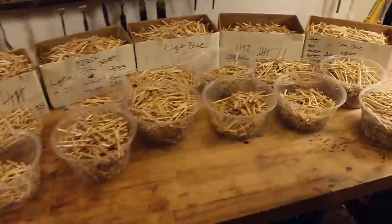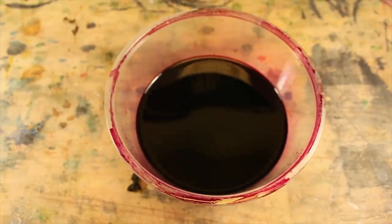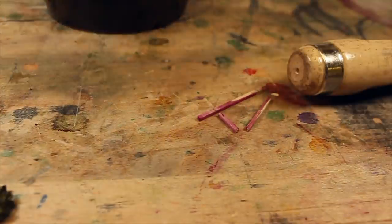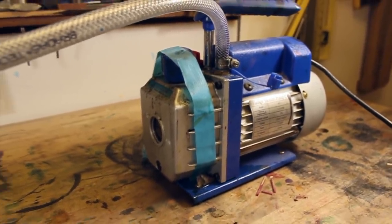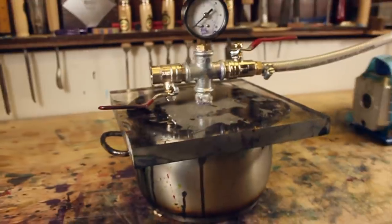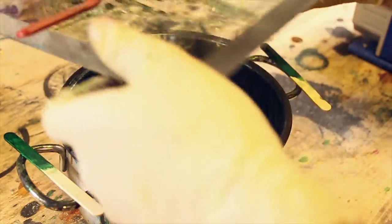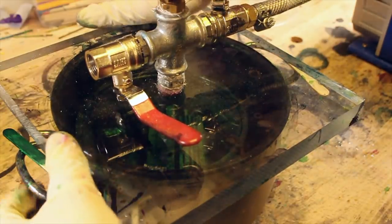Making all 29,000 pixels took around 3 months from start to finish. I first thought I would be able to dip each pixel in dye and have the colour saturate the whole stick. Unfortunately, this did not work. After many failed attempts, I considered that the grain of the wood acts like a straw, and with some suction, the dye could be forced through the wood. Not wanting to suck the colour through 29,000 individual pixels myself, I employed the use of a vacuum chamber. Within 2 minutes in the pot, I was able to get complete saturation. The pixels for the body were dyed the same exact way.